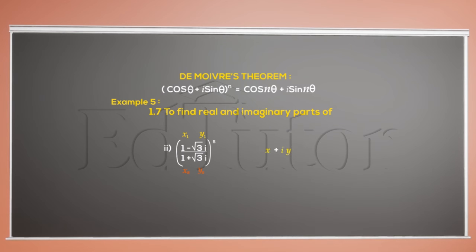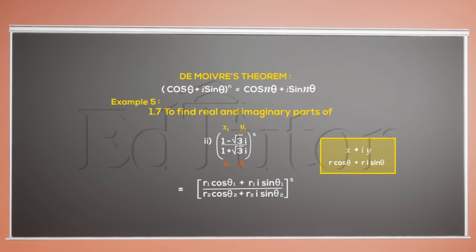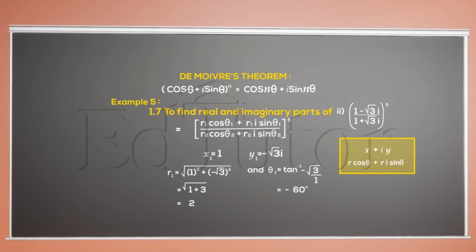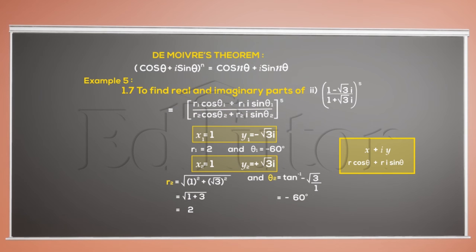Since x and iota y in the polar form are represented like this. Therefore, these complex numbers can be expressed like this in the polar form. We just saw the formulas of R and theta for such a case. Thus, we can easily find the values of R1 and theta 1 by substituting the values of x1 and y1. The same goes for R2 and theta 2 as well.